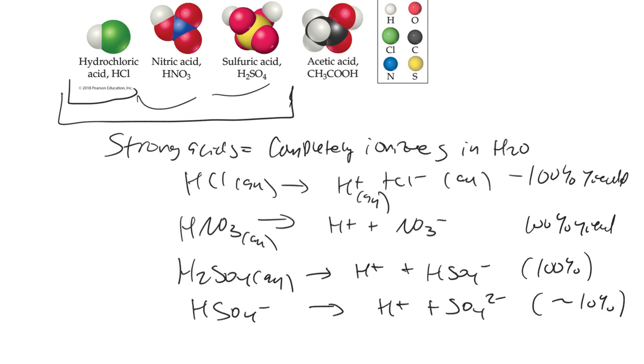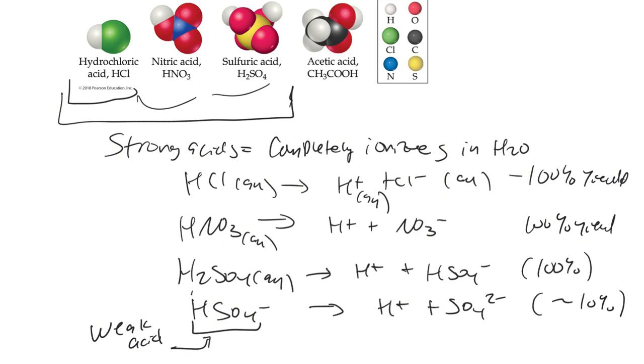The percentage depends on concentration. It's not really the point to know the specific percentage for the things that aren't 100. It's just the picture that not every acid is going to be 100% dissociating in water. And so we might look at HSO4 minus and give this a different term. I'm going to call this a weak acid, since it doesn't completely ionize to H plus and SO4 2 minus.